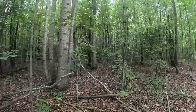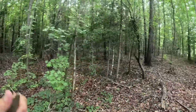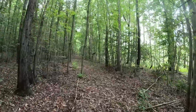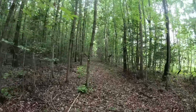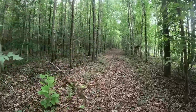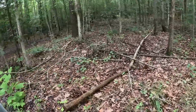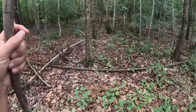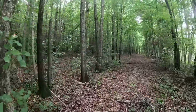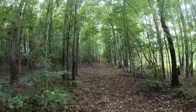mowed right over. So I don't know, all this does look pretty usable as far as ground, but there is still a fair amount. We only made it back about halfway into the woods as far as it goes. The trail ran out and I didn't feel like hiking through all that, but we'll probably just count that as somebody cut that off real recent. All right, well, we're gonna walk back up here to the other big field and walk around that and then go back down the road so we don't have to go back through the woods.